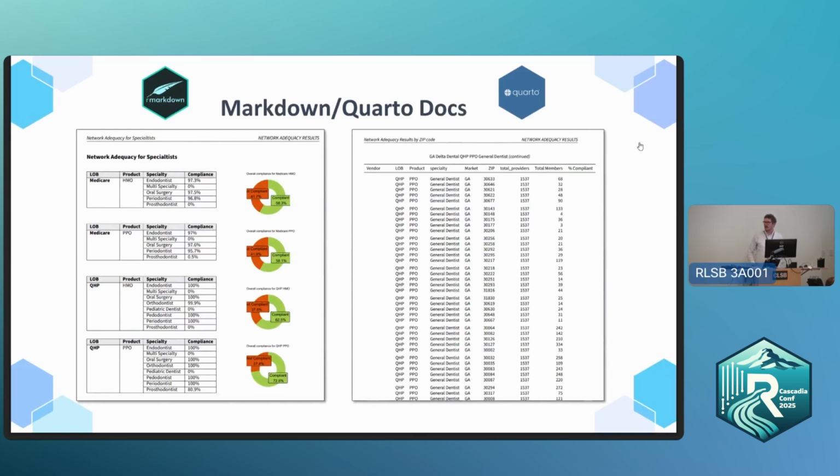Markdown and Quarto docs. These are great. They share the API endpoints that the Shiny apps do, which allows, again, some of that flexibility. With these tools, we're able to produce both summarized data analysis, like you see on the left, more executive summary style, but also more exhaustive documentation. Nobody wants to read 400 pages of compliance percentages for dentists in Georgia, but it does make a really good appendix for a submission for any kind of regulatory submission.